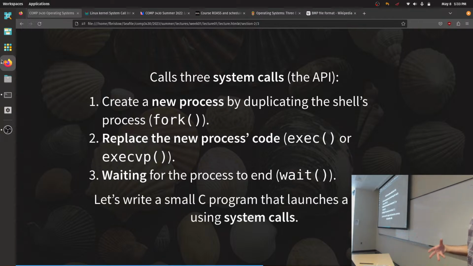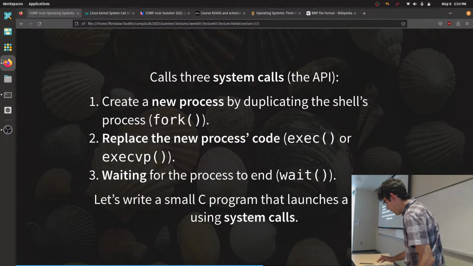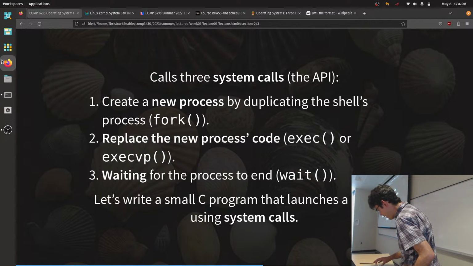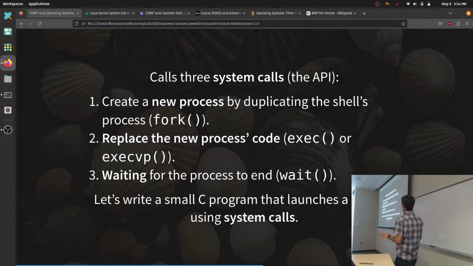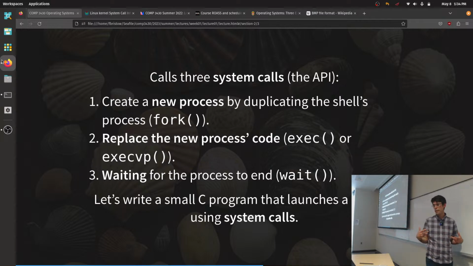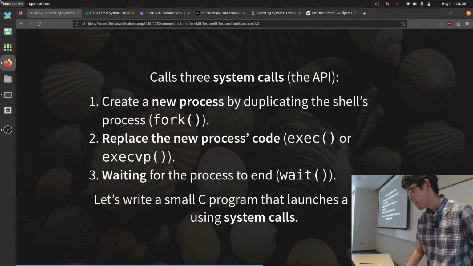Let's start writing some of this in to get a sense of what this looks like and how things are working as we're stepping through it. I'm just looking at the time, and I think we're going to have to finish this up next class. It's totally OK. Let's start typing this out and get a sense of how it works.